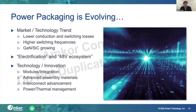So in summary, the power semiconductor market is advancing and growing into newer technologies driven by changing macro level trends. You can clearly see electrification is the driver, combined with computing and 5G growth. From a technology standpoint, it's very critical to reach some of these innovation milestones, like modular packaging, packages supporting high-end applications, and coming up with new materials and designs to address the thermal requirements, and ultimately improve the product performance, right? But last but not least, it is very critical to understand the trend and to understand which technologies to invest in. This is very critical because timing is also very important to the overall corporate success and overall industry success.